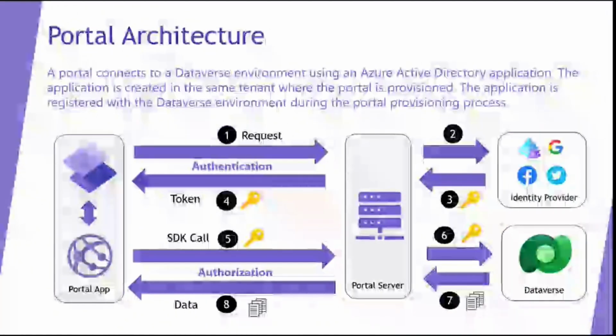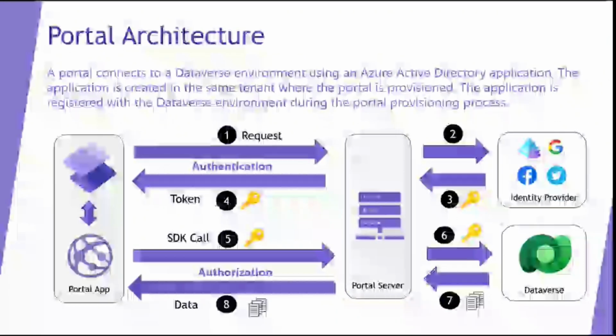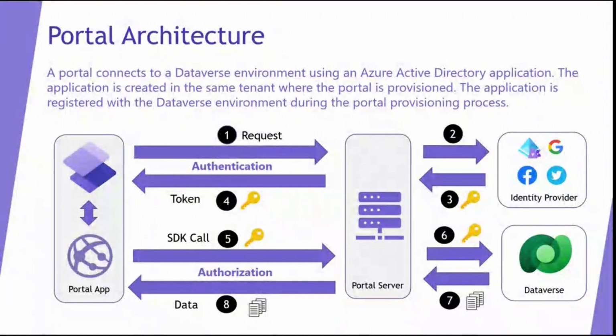So the server will basically decide. When you request to access the portal, it will redirect you to the particular identity provider that you have chosen. For example, if you have chosen Active Directory, it will redirect the user to the Active Directory login page where you have to put your username and password. Once you enter your username and password, it will check your identity in that particular identity provider, whether you are an authenticated user or not. If your identity is verified, then you get the key, or I can say a token. You get it back from the identity provider, and you give that token to the client application.